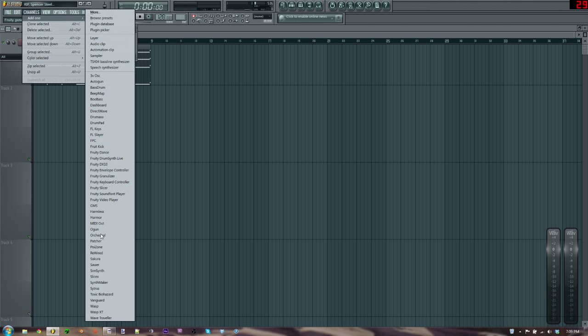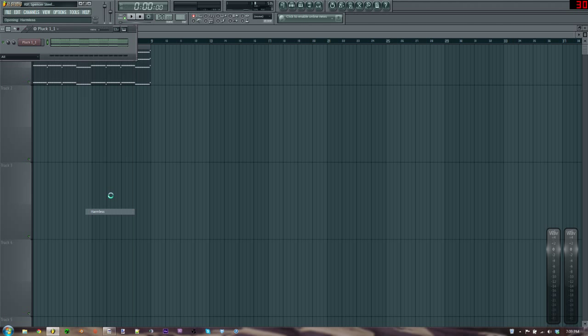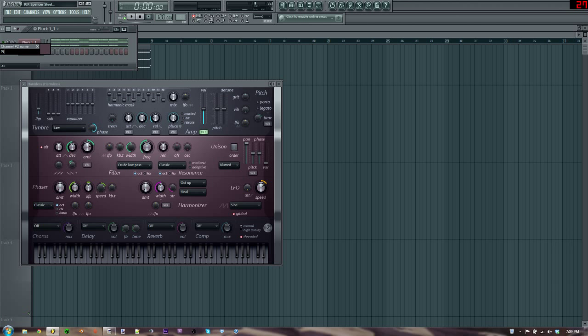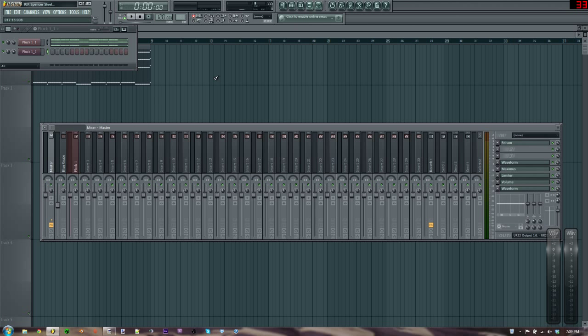I'm going to go ahead and add an instance of Harmless, and I'll try to work on a melody or something here. Pluck 1, 2. Since I've already turned this down -6 decibels on that first pluck, I'm going to do the same thing here. I was going to send all the plucks, actually that'd be pluck 2, 1. I'm very organized, so I have a way I do this. Those would be pluck 2. I was going to send them to the same one, but since they're going to be different types of plucks, originally I wasn't going to do that, but since they are.